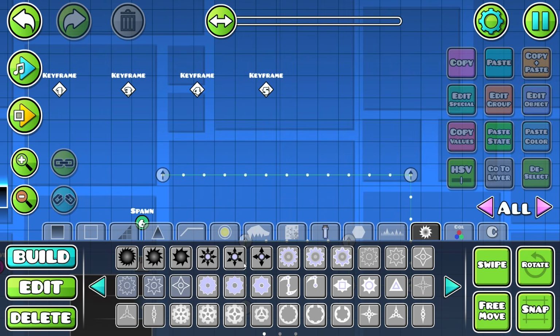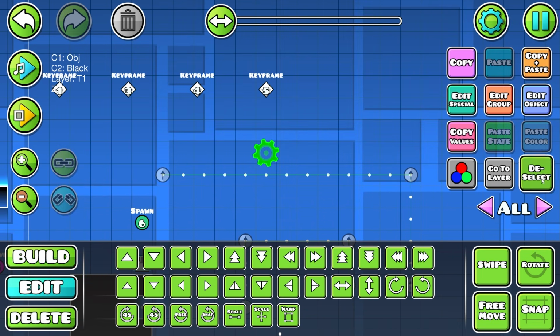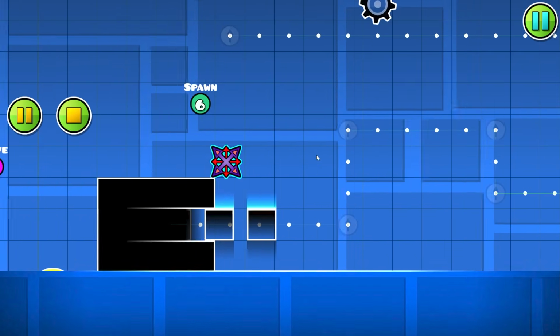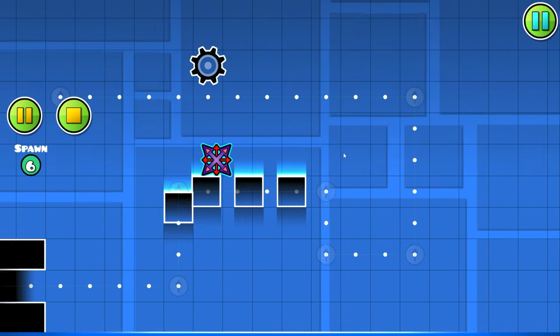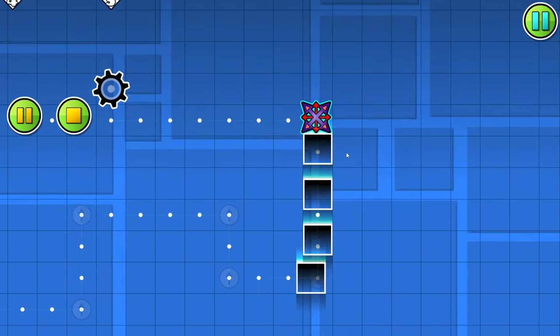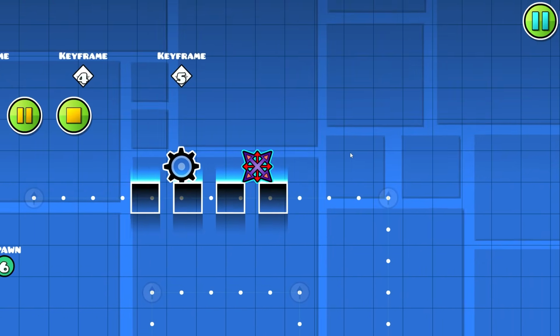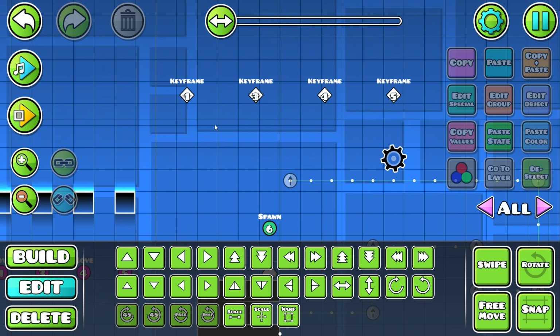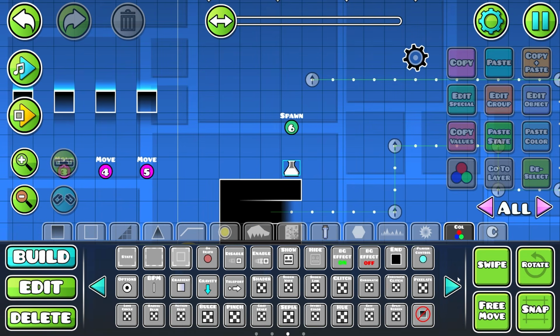So you can add a saw blade in here or something just so he's got to jump on it. And yeah, I think this is pretty cool. So check this out. You gotta line up yourself and then jump. Dude, that's actually pretty cool. This is definitely worth a like and subscribe. So yeah, let's just give it a try in normal mode.